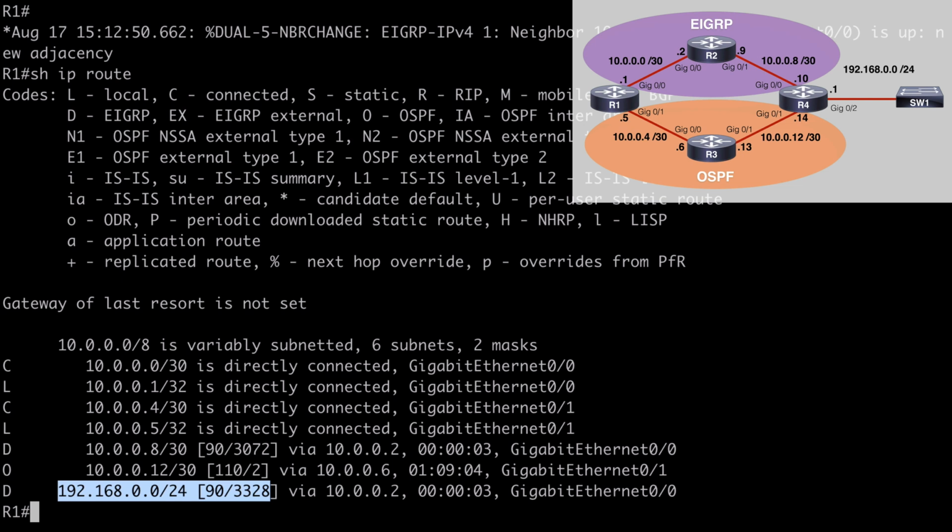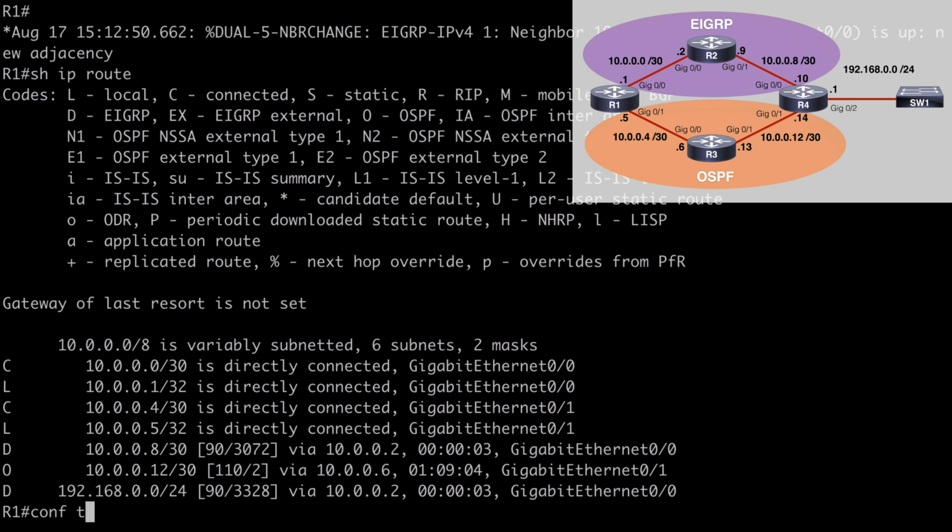You should also know how to change the administrative distance of the protocols found within the CCIE blueprint, which are EIGRP, OSPF, and BGP. Now, this is something we'll dive into more when we look at route redistribution. Route redistribution is where we would commonly see a case where we would want to change the default administrative distance values. But I do want to briefly just show you how we do that from the command line.